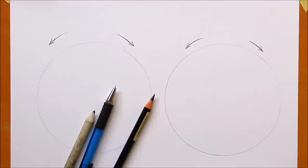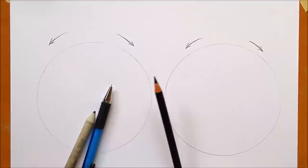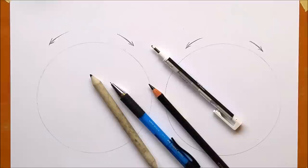First, I'm going to explain the materials I'm using. I'm using my Kenson 1557 paper. It's the paper I use for all my commissions, basically, and it's really my favorite. The pencils I use are my black colored pencil by Faber-Castell, a mechanical pencil by Faber-Castell. It is 1.5 millimeters and it has a 2B lead. And then I also have my blending stick and a mono zero eraser by Tombow.